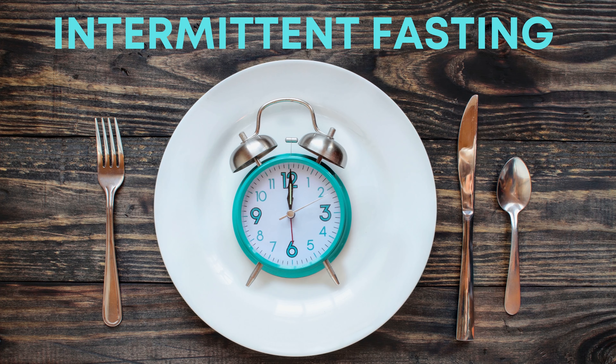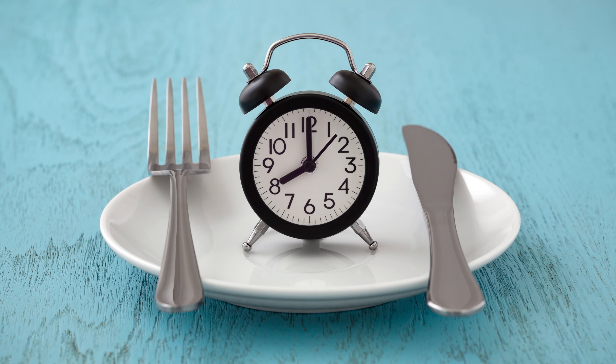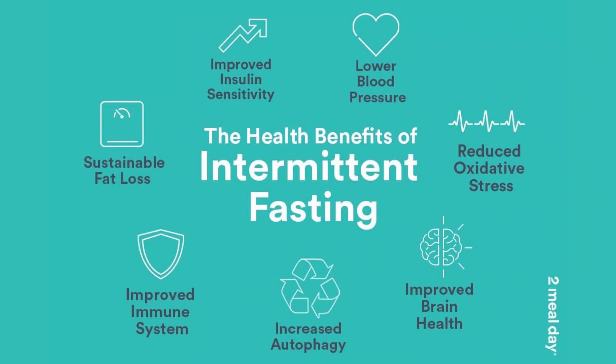So what is intermittent fasting? Intermittent fasting is a meal timing plan where you have eating and non-eating times. During your eating period you eat as normal, and during your fasting period you don't consume any calories. You don't necessarily need to reduce your caloric intake — you could have the same amount of calories spread across 2 larger meals as you would across 6 smaller meals and still get the benefits, because the benefits come from the amount of time you spend without food.